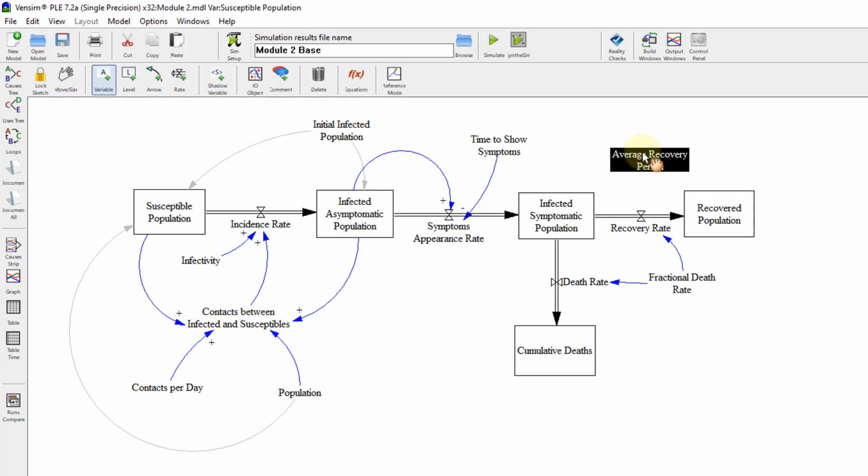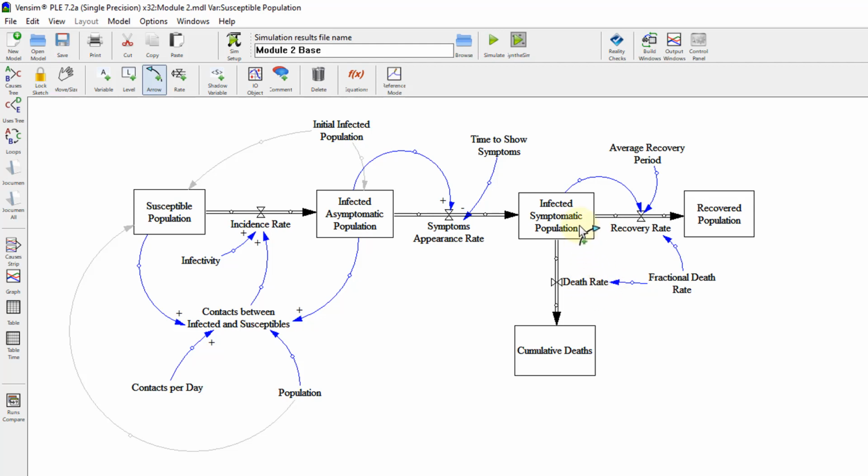So on average, how many days does it take for the symptomatic people to recover from COVID? Okay, and in the initial version of the Alice model, this is set to 10 days. So what's going to happen is every day 1/10 of this stock will recover. However, that's not accounting for this allocation formula, which will divide up all the outflows into these two pipelines.